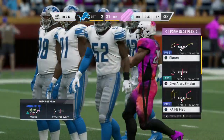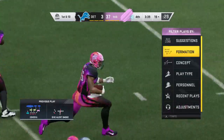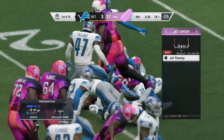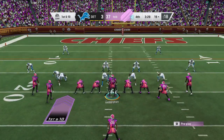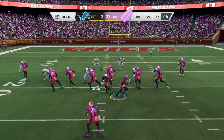I know we're in the era of wide-open football, a lot of spread formations, more space, but there's still a spot for power football, and we just saw some of it right there. How about that run? Yeah, breaking the tackle, and late in this game, he wants the football in his hands. He's had a good day. So a solid run by Saquon Barkley, and another 1st and 10 here.